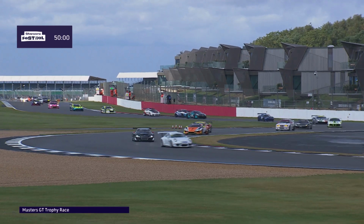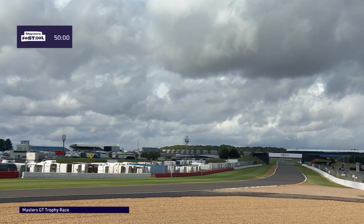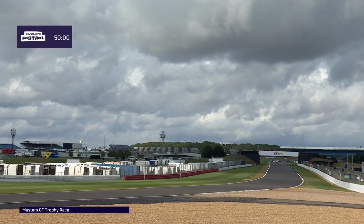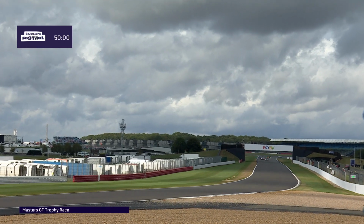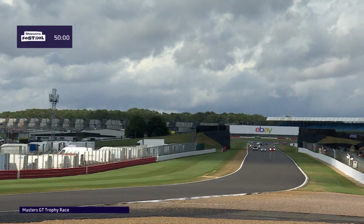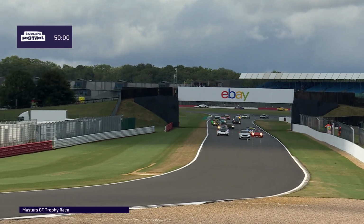So I think changing tyres, doing a second stop, if it rains and you're on slicks, actually won't be worse than being on wets in the dry, because the same thing will happen. It'll chew the wets up. So it would have to rain pretty much straight away for the wets to work. Yeah, we are waiting to see.